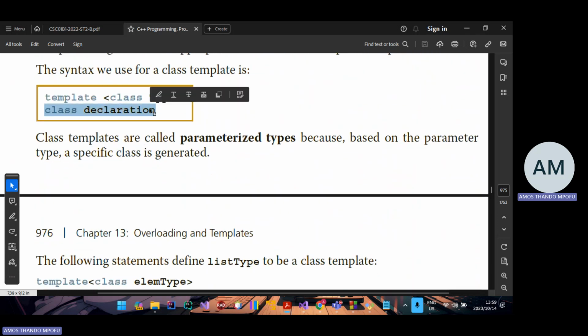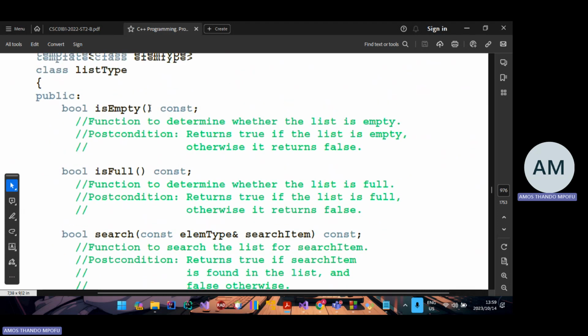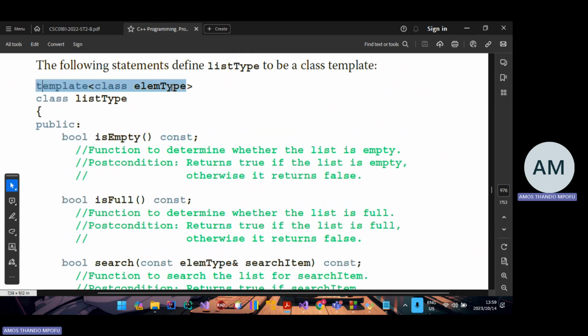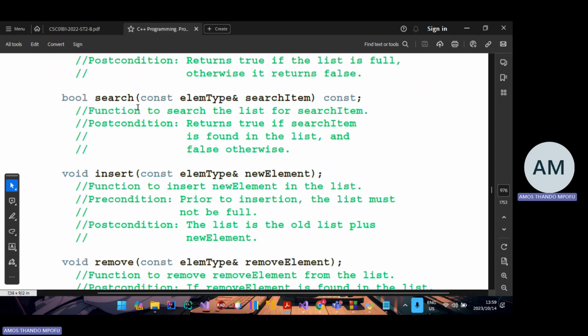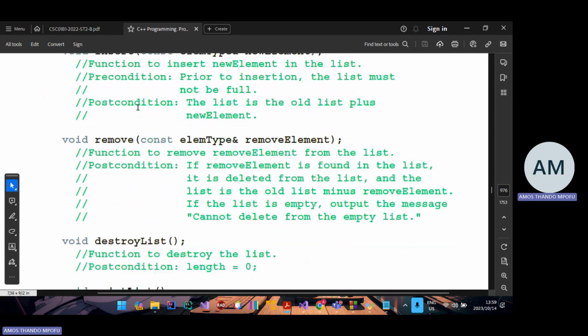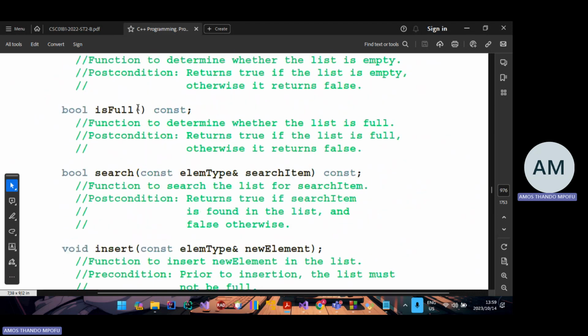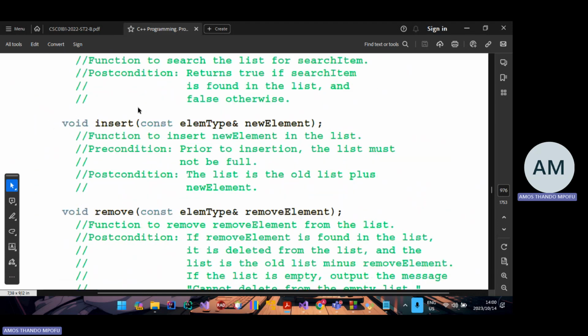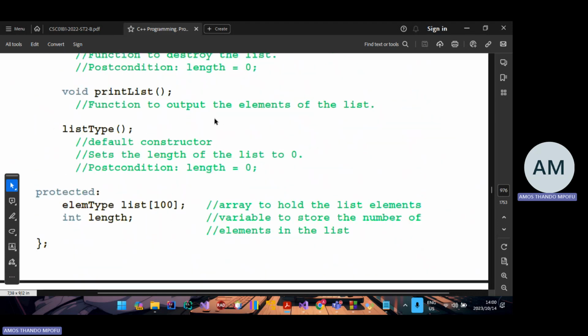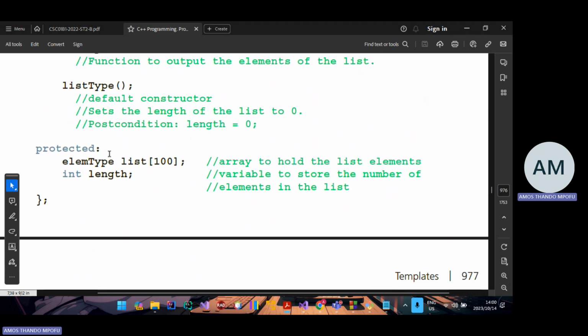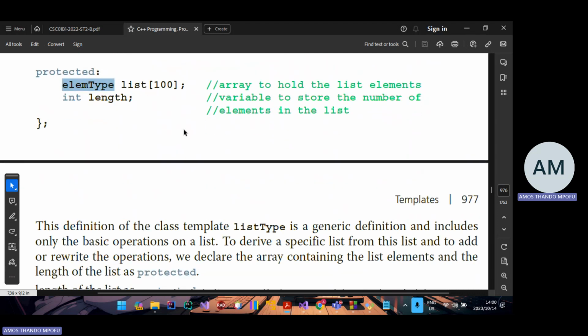So there's the class declaration. You see, I did it exactly the same way. Template class, and then class, and then you use it. With this one, they're just taking in values like that. It just works with the one fixed array.